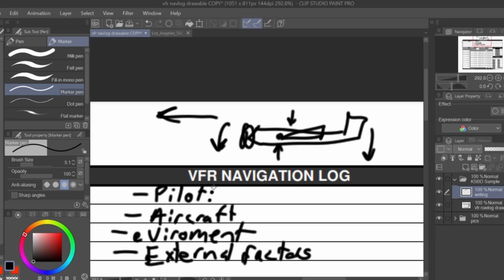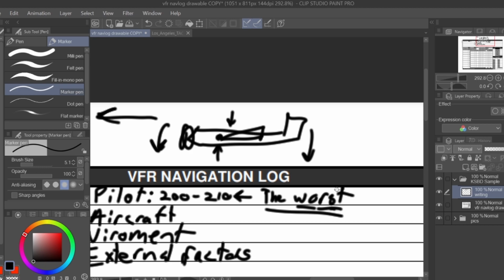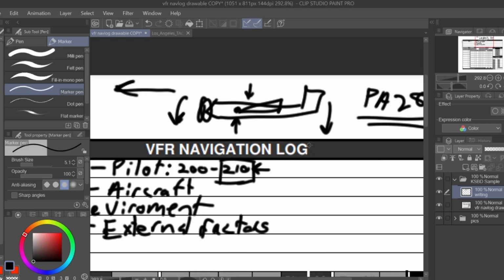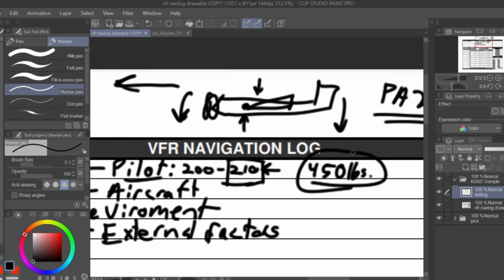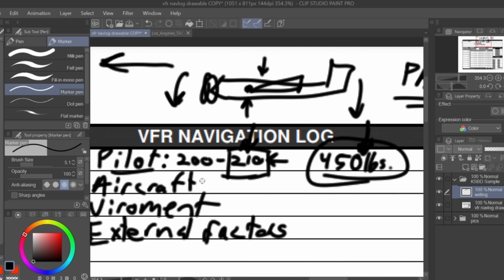Knowing me, I like to keep track of my weight because I like to be a healthy boy. So I know that I fluctuate in weight anywhere from 200 to 210 pounds. Whenever I do these calculations, and also because of what my flight instructor told me, I always assume the worst: the heaviest weight, the slowest speed, the most amount of fuel burned, all that stuff. Of course, I'm flying with flight instructors and whatnot. We estimate, again, using a pessimistic weight calculation of 450 pounds. That's something I like. So I always know that when I'm doing my weight and balance, I can plug this number in.